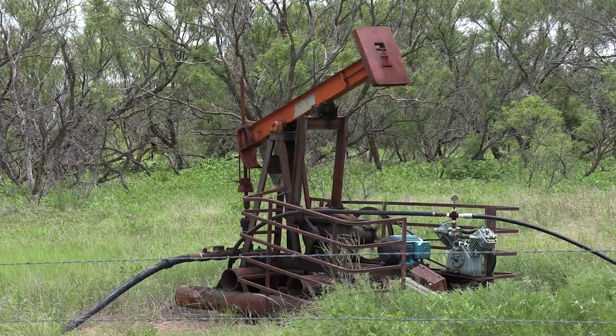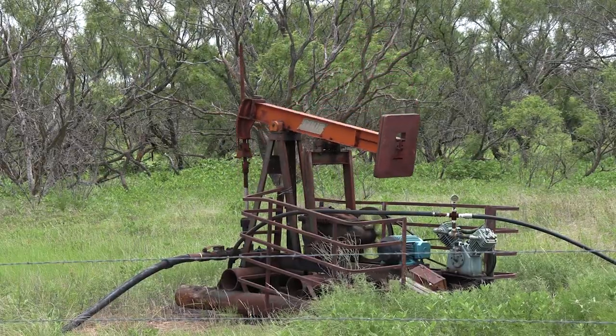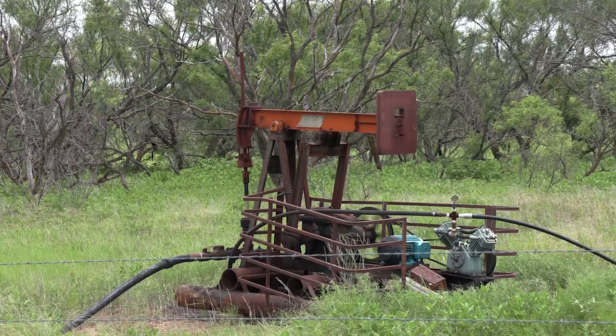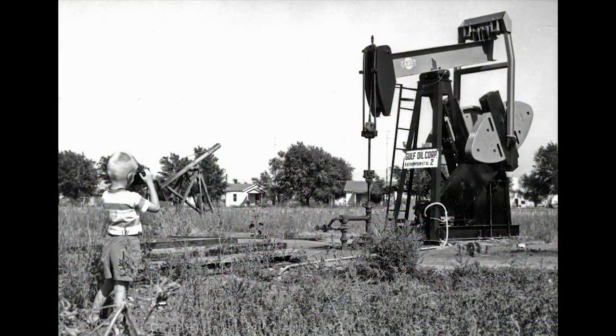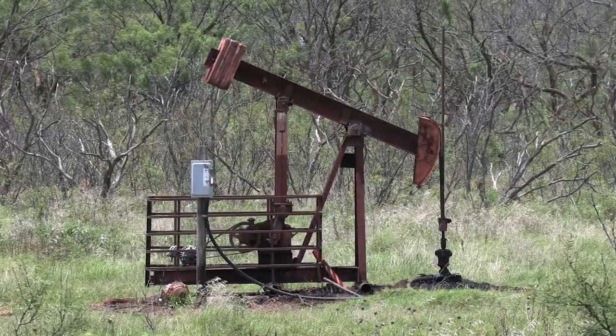Making several research trips to the Panhandle, I saw many oil pumping units, or pump jacks, in scrap yards. I've been fascinated with these machines since I was a kid, and following an old Texas saying, if you don't have an oil well, get one, I decided to make it happen.